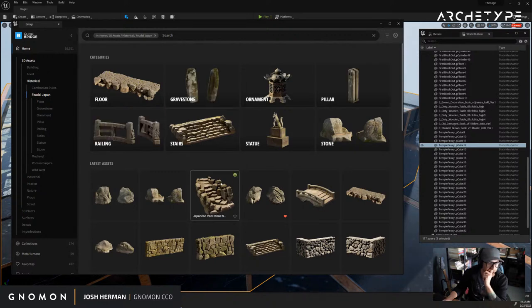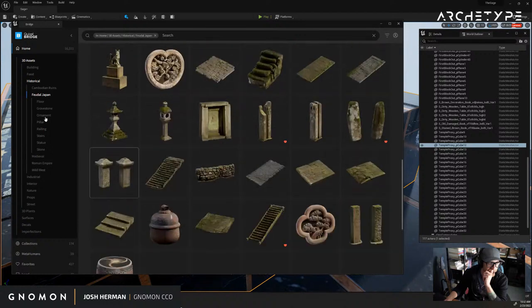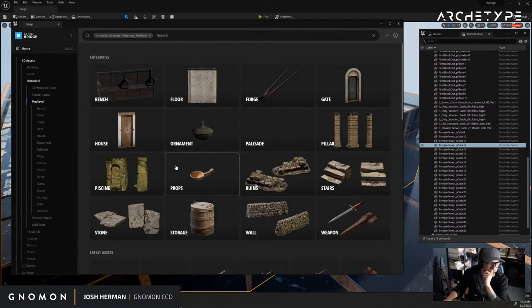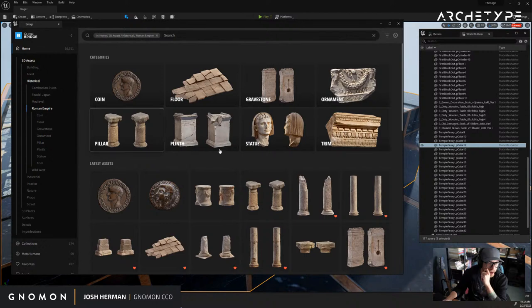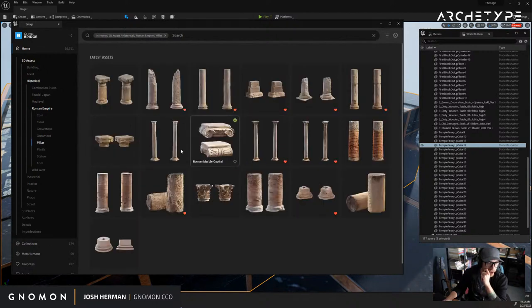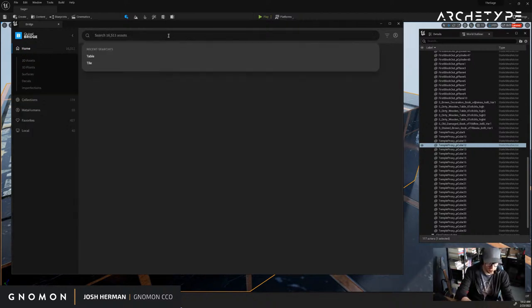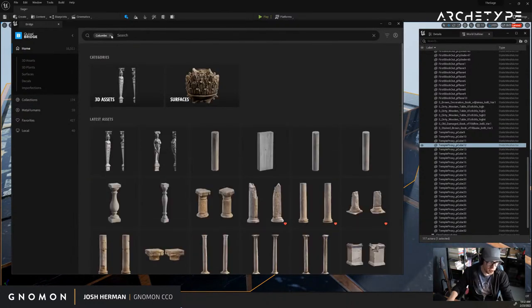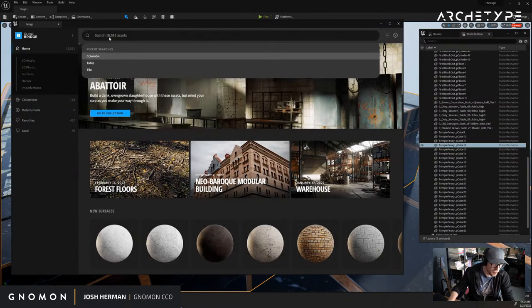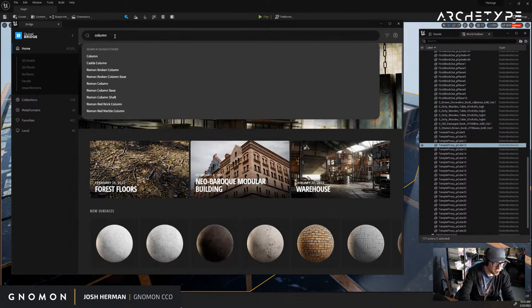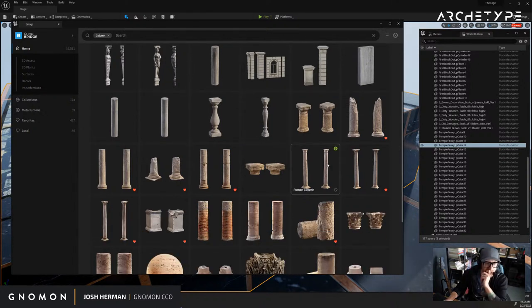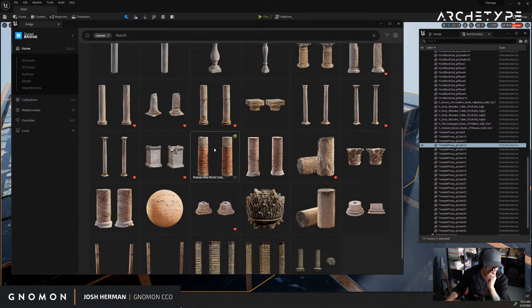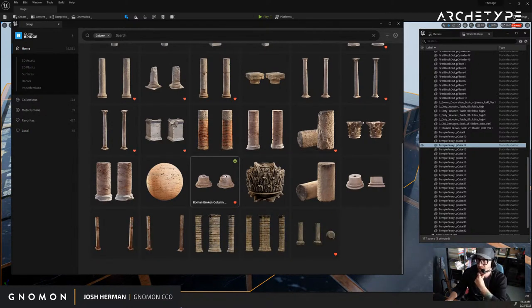These are cool. I'm trying to figure out what the structure is right now as I'm looking through this. I want to have some form of structure. These are probably the best, huh? The ones that are actually made. Let's just search for pillar or column. I could make a column as well, which I'm considering just making. Okay. I might end up just making these. I don't think that will be too difficult.